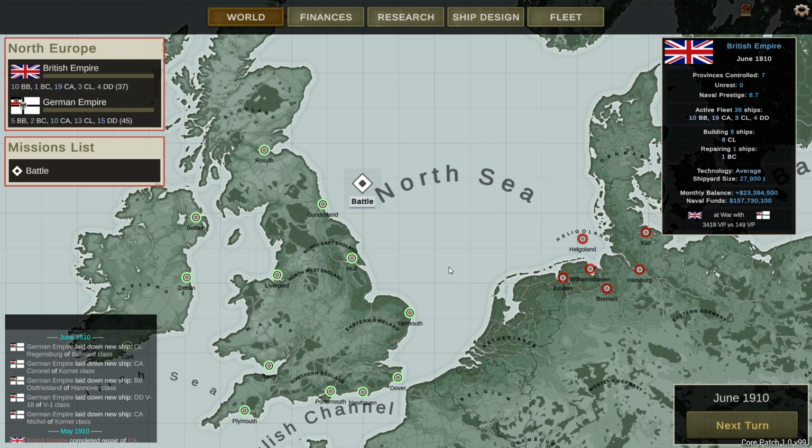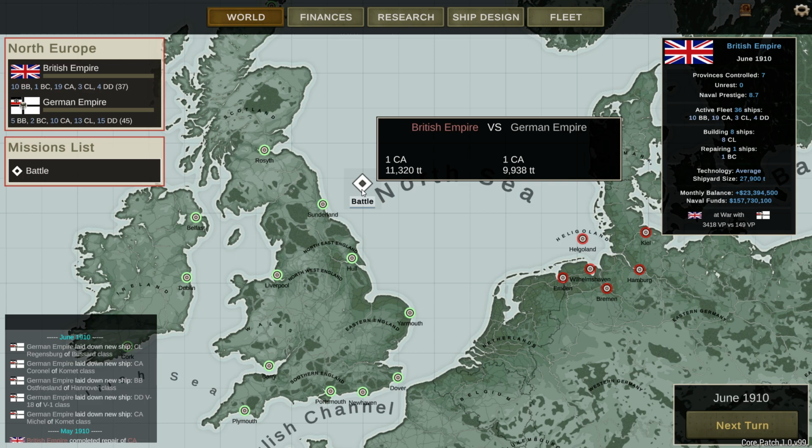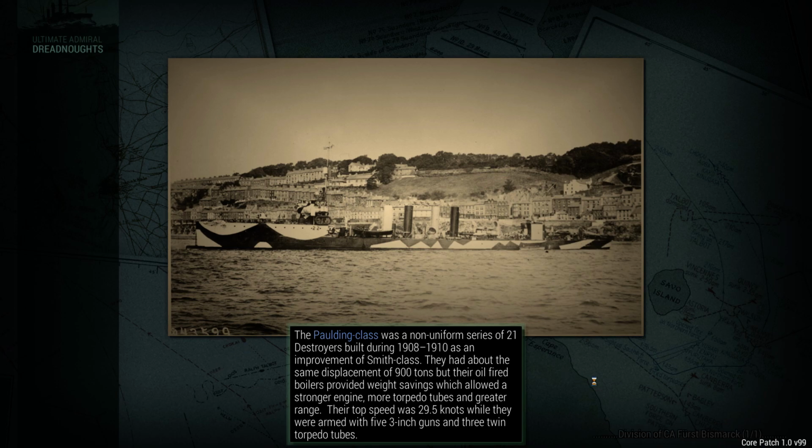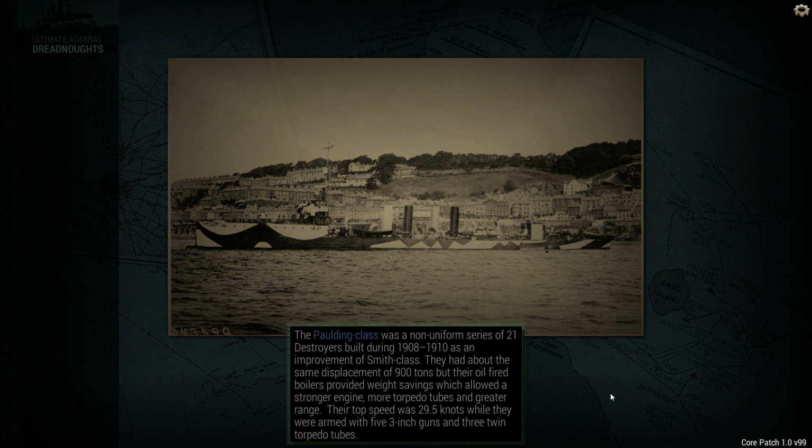Okay, there's one battle this month, and it looks like it's going to be armored cruisers against armored cruisers. Our Europa against the first Bismarck. And the first thing, before even going in, we can see that the German armored cruiser is significantly lighter in tonnage than ours, by over 1,000 tons. We'll be able to tell more about her soon.